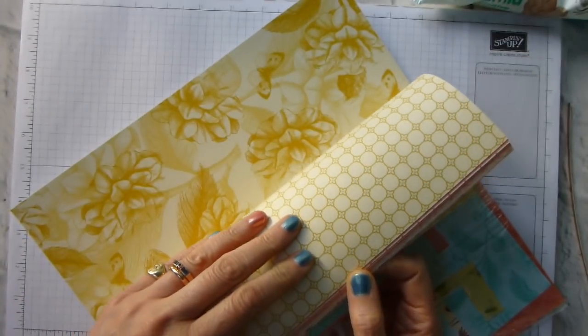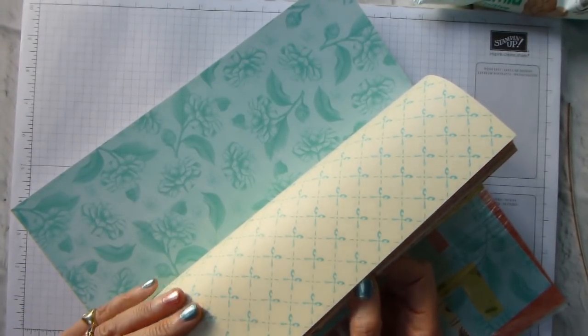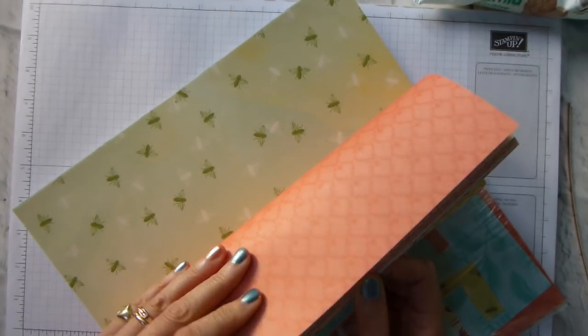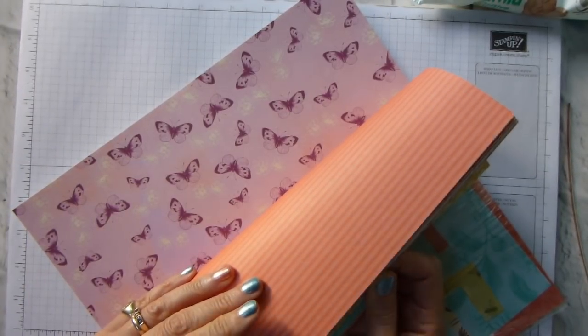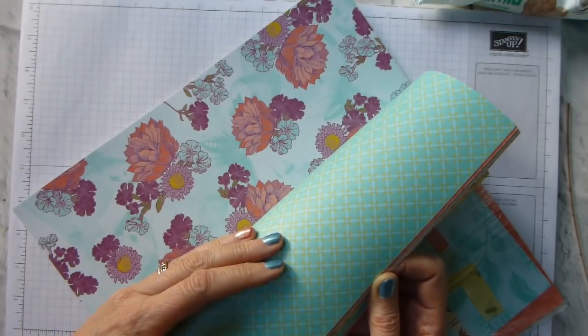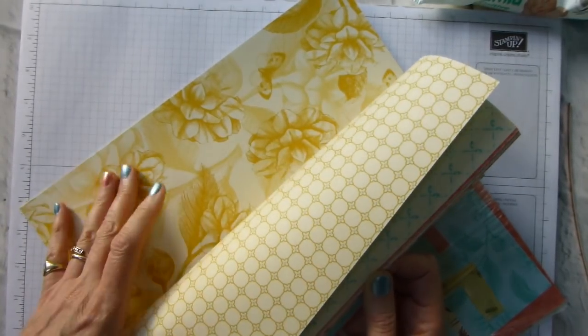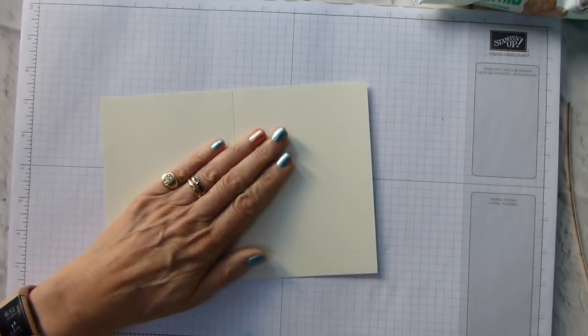It's Calypso Coral, Crushed Curry, Very Vanilla, Coastal Cabana and Rich Raspberry. Did I say Old Olive? And Old Olive. But it is gorgeous. I just love it. This one in particular I think would work with white as well as vanilla. I think a number of them would, but it is obviously a predominantly vanilla base. But there are some sheets that you could use with white, and in fact the Memories and More card pack has a lot of white in there, so that kind of follows that through. So I am, however, going to use Very Vanilla.